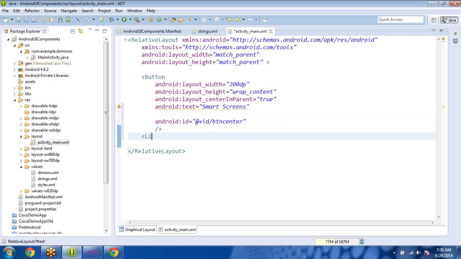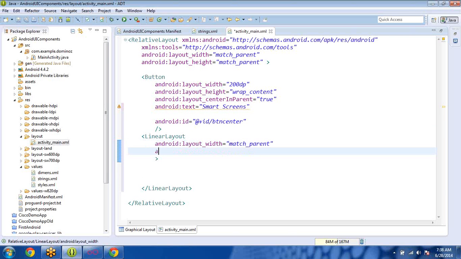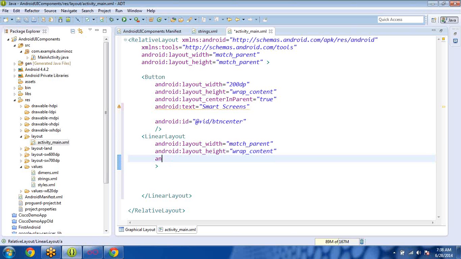Next, I'm taking one linear layout. android:layout_width I'm taking match_parent, android:layout_height I'm taking wrap_content, android:orientation I'm taking vertical.